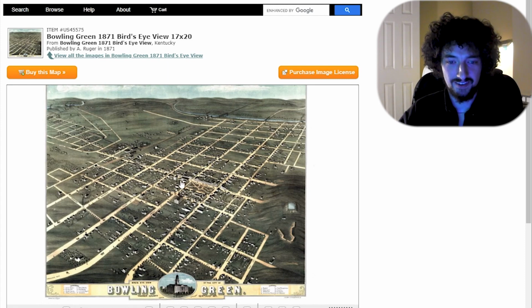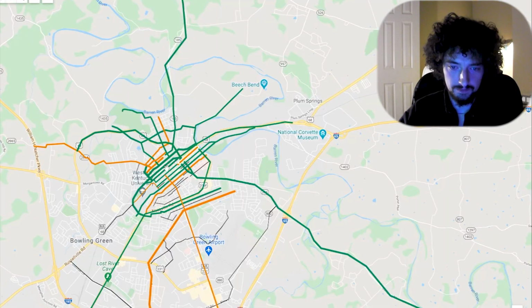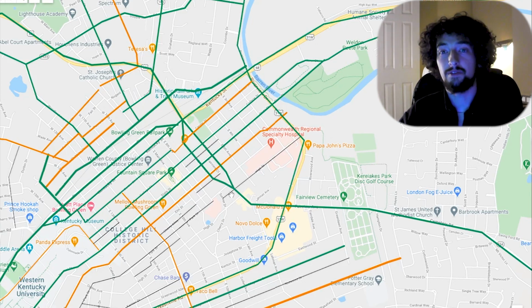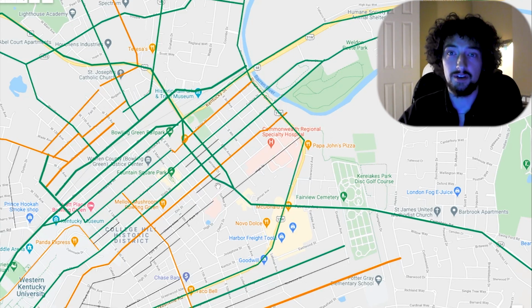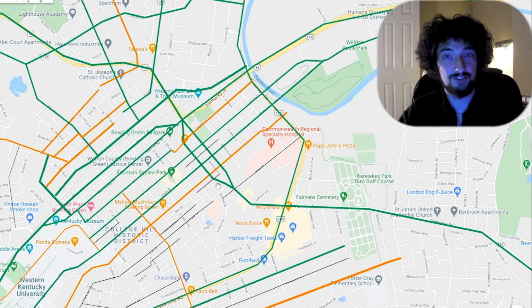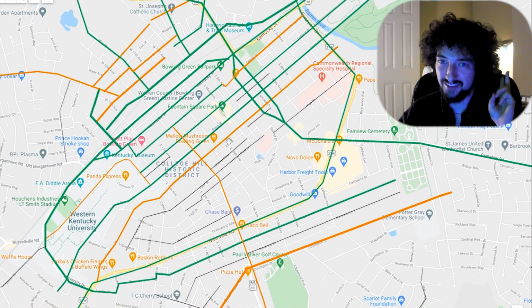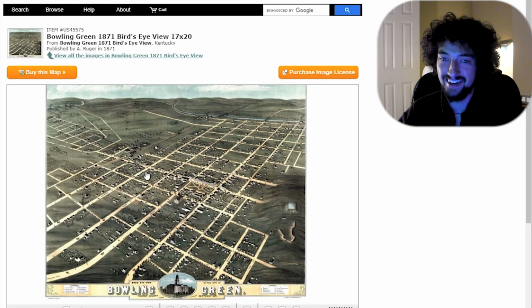You have the ability to go across the areas of the city. And so when we look at what has happened here, there are a lot of streets that have been converted into one-ways. And why do they convert into one-ways? Well, theoretically, it's to get cars through the city, but really it's to get white commuters through the city as fast as possible. And we can see that Bowling Green actually has two different one-way street conversions that are not in the 1871 plan.